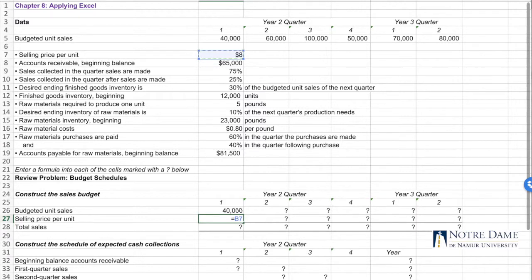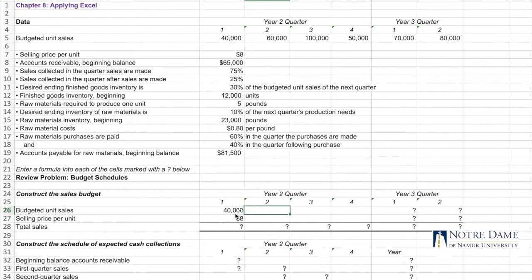But up here in the header, we can just click in there and add two things. You might not be familiar with this. If we add a $ sign in front of the B and a $ sign in front of the 7, that makes this a constant, so it won't move. I'll show you an example of that in a second. Once we've got $B$7 in there, we hit enter, and now the $8 is in the cell.